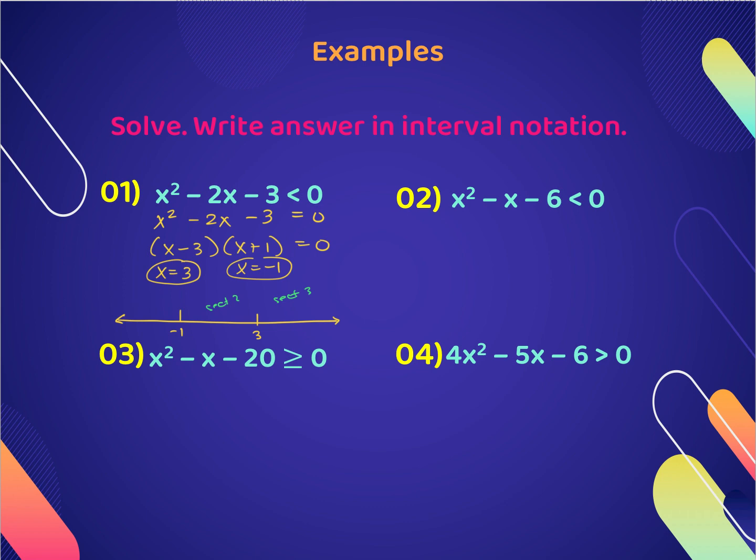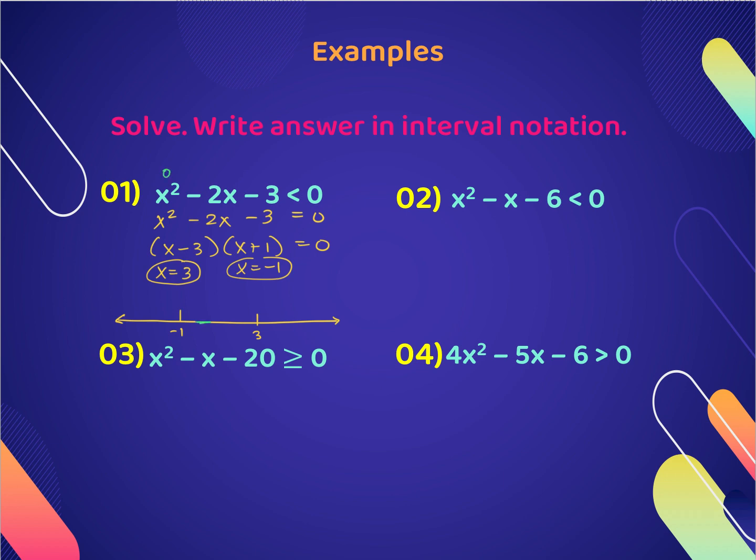How do we figure out what area our solution is in? Well, we're going to pick a value within one of the sections, and we always look to see where 0 is. And notice that in this graph, 0 would be in this inside section, between negative 1 and 3. So I'm going to plug 0 into my original inequality. And you might say, well, why pick 0? Well, because the math is so easy when you pick 0.